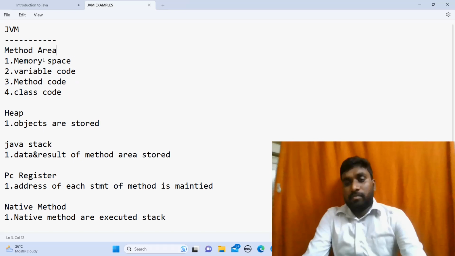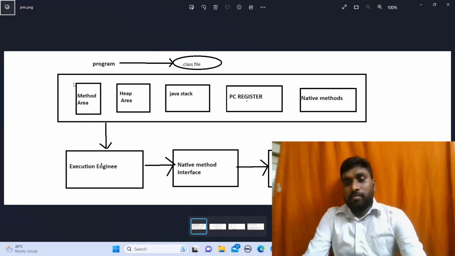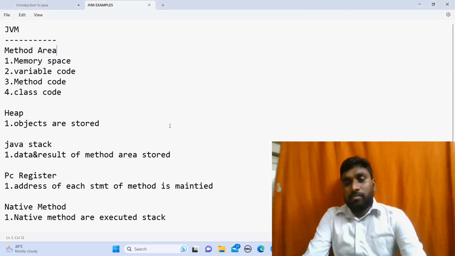When you write the Java program, in that Java program we have variable code, method code, and class code, and memory space. These are all stored in the method area.